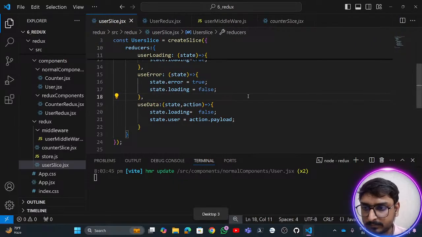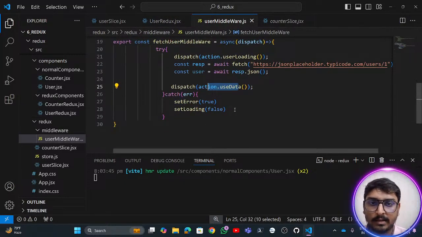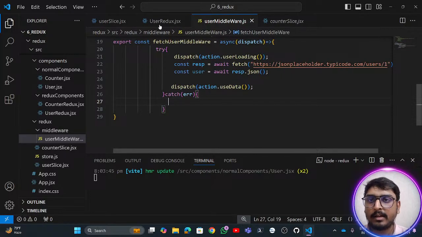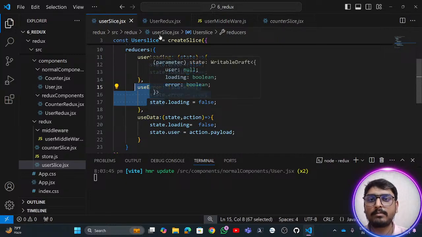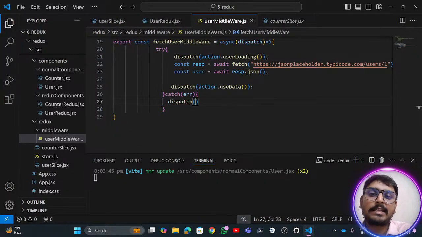And finally, if you observe, in this user.jsx, instead of calling both of them, set error and set loading, here in the slice itself we have this one method, use error. This is the function, so I'm just calling it using dispatch. I'll say dispatch because that is exactly present inside this slice.